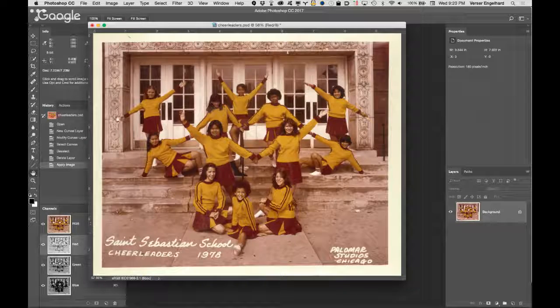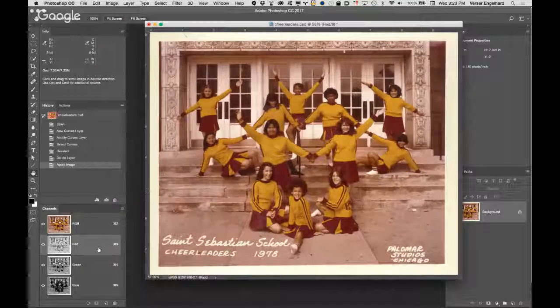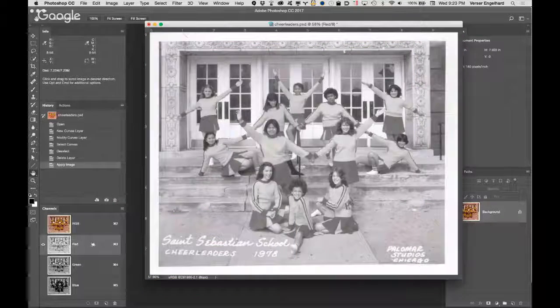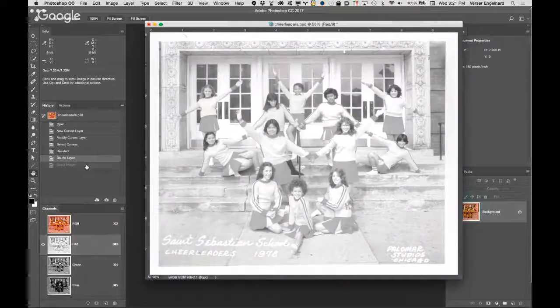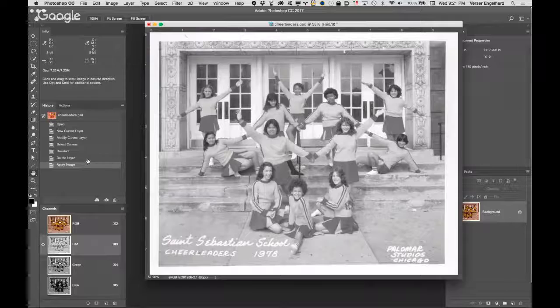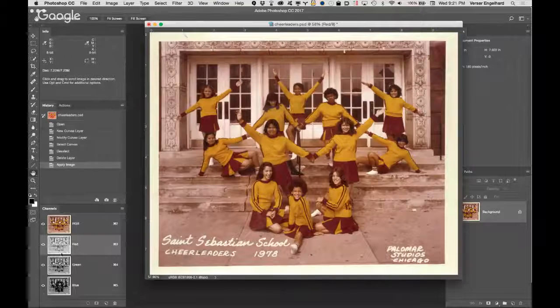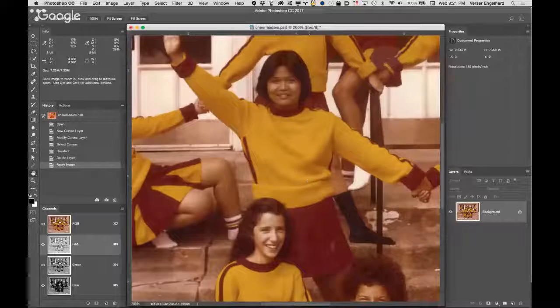If we simply look at our red channel, though, you can see the difference in what just happened. So again, I'm going to turn everybody else off so that we're only looking at the red channel. This is what our red channel looked like before, and this is what it looks like now. So you can see that using Apply Image brought tone and detail back into the red channel, which also restored, well, it did two things. It's restoring texture in this. It's building more texture back into it, but it's also taking the red color out. Questions about this?